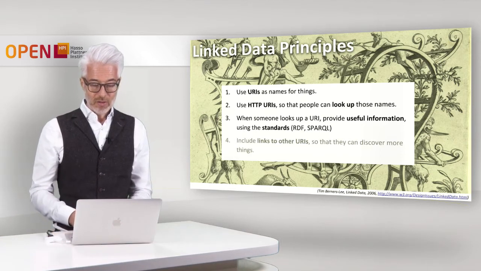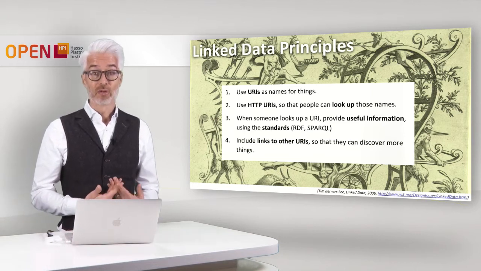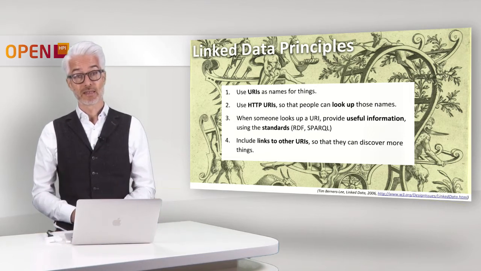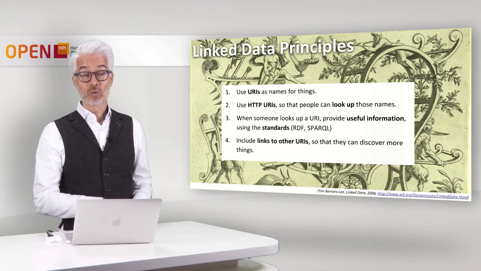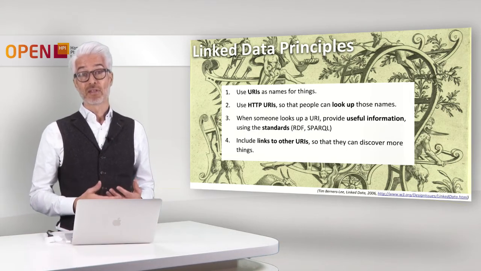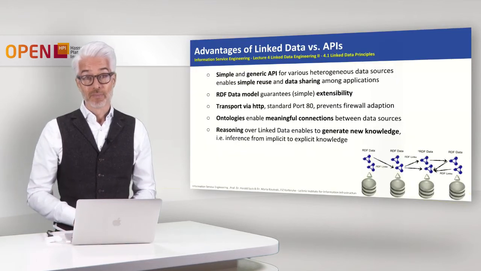And number 4, of course, what you have to do to make your data useful to others: provide links which connect one data set to another data set, which connect one item in a data set to another item in another data set, so that people are able to discover more things, not only people, but of course also machines.